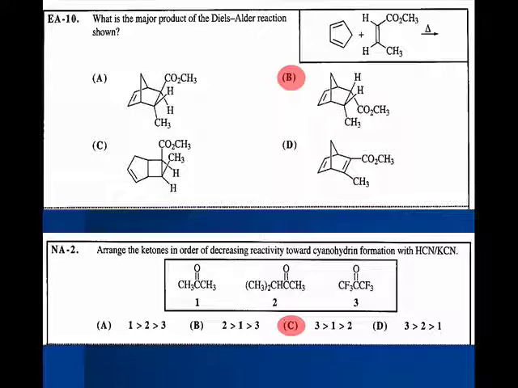Cyanide is what? A nucleophile or electrophile? It's a nucleophile, so it wants to attack a more positive carbon, right? And so for all of these carbonyls, we have to look and see how positive they are. This one has all these fluorines, so it's going to be very electrophilic. So it's going to react very, very quickly. However, here we've got two groups that are really electron donating on both of them. So here it's not about electronics so much as it is about sterics. This is a lot more crowded than this one, right? And so the reaction should occur faster there than with 2. And so that's why you see 3 is greater than 1 is greater than 2.